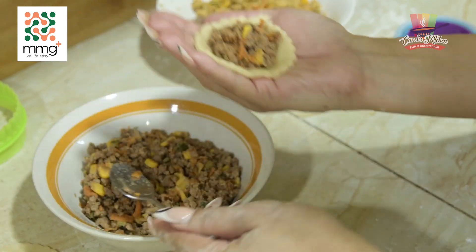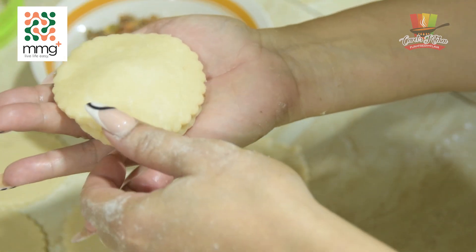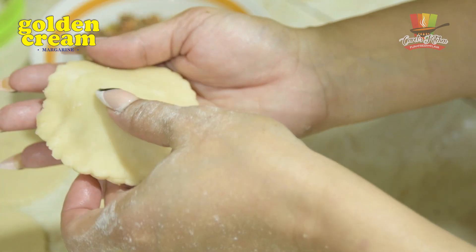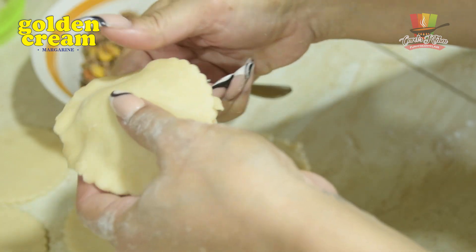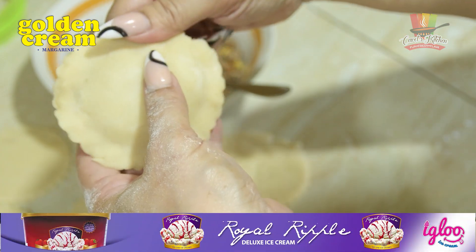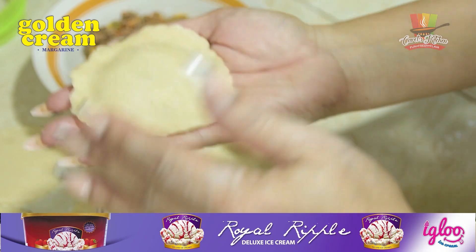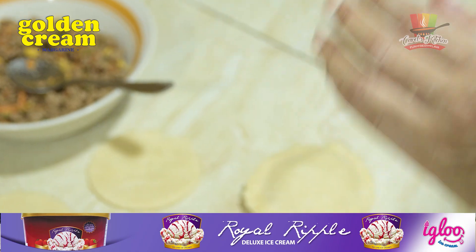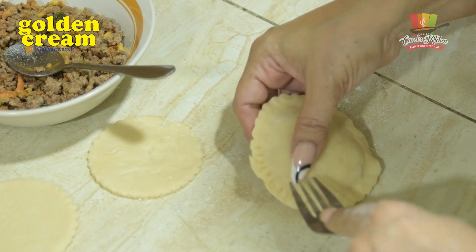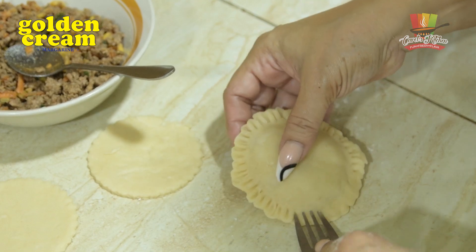This is just the amount you want. You don't want a lot because while it's baking, if it doesn't close properly the filling will fall out and it would be a mess — it doesn't look pretty either. So I'm just going to go along like this in a circle and pinch the two sides of the dough together. Once it's all sealed, you take a fork and give it some nice little nicks like this so you get a nice little design, and this also helps to seal it as well.